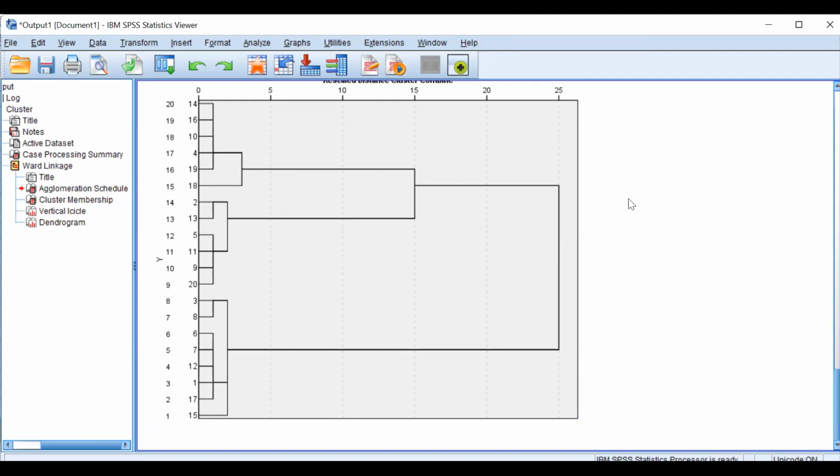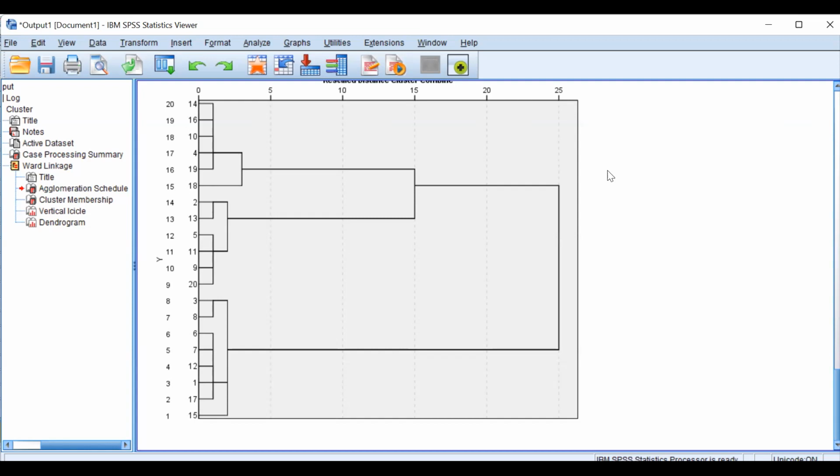The same thing which is shown in the agglomeration schedule mathematically in that table is shown diagrammatically, because that coefficient column, or this distance, is basically the distance at which the clusters are combined. So the higher the distance at which the clusters are combined, you need to stop at that distance. When you are combining at a larger distance, that you need to look at and decide. So this is the ideal number of clusters. That's what we look at.